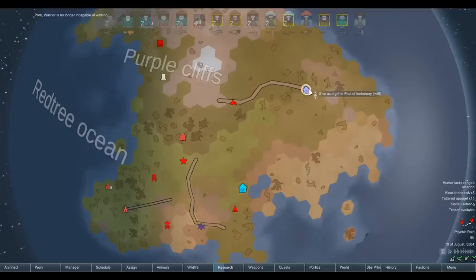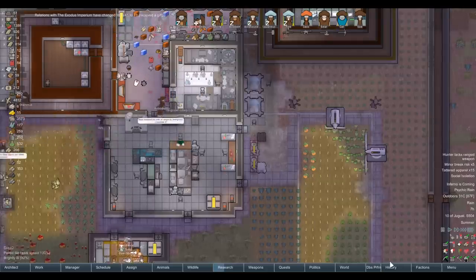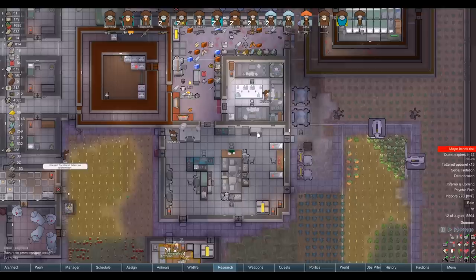Plus 40 with the Pact of Futanara if we launch over there, or plus 32 with the Exodus Imperium. Exodus Imperium? Meet my meat. Let's see what they think about that. We want to go to factions here. We've already got good opinions with them. Yeah, we're up to 73 there now. It's only neutral because they are the Empire after all. I don't quite know how we've done it.